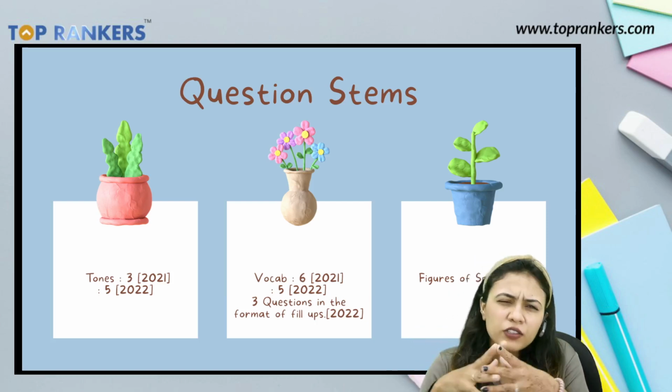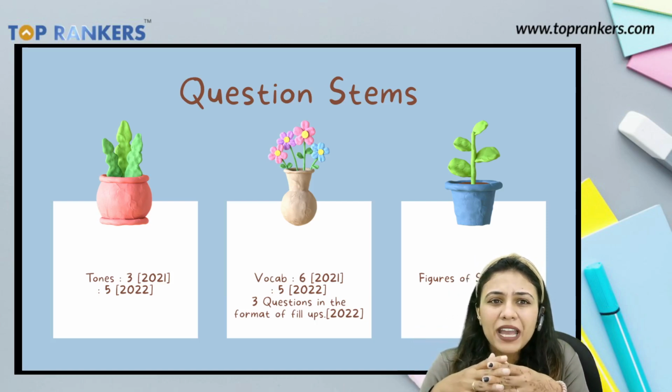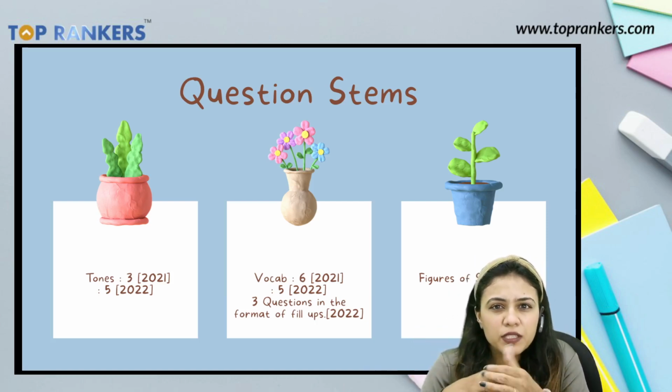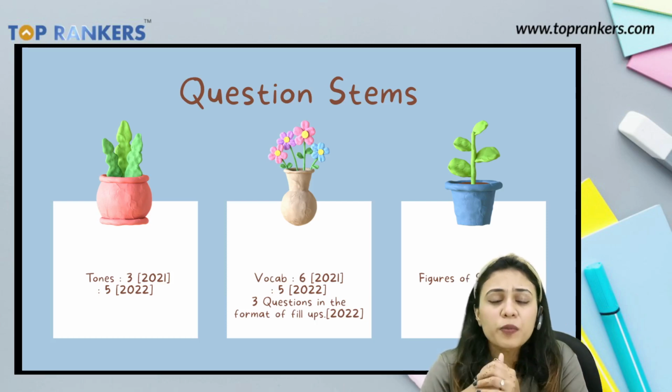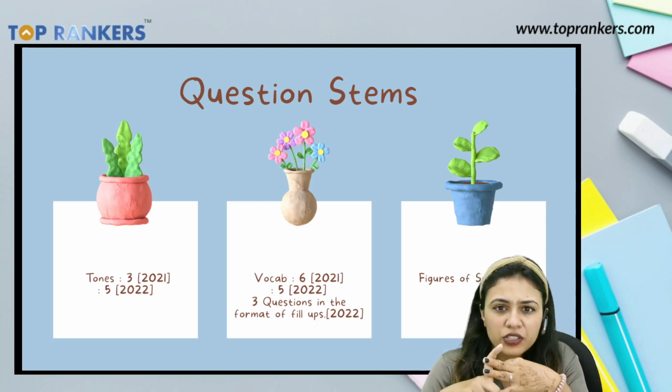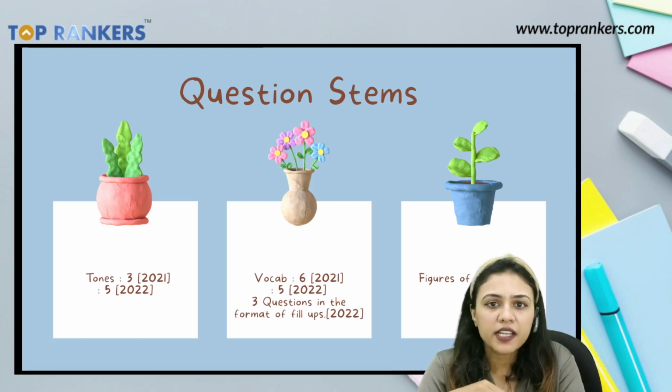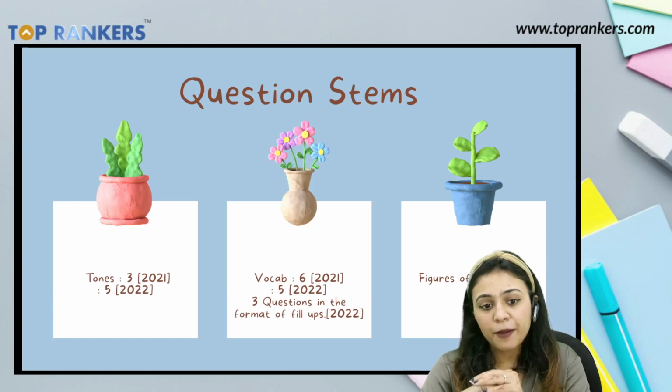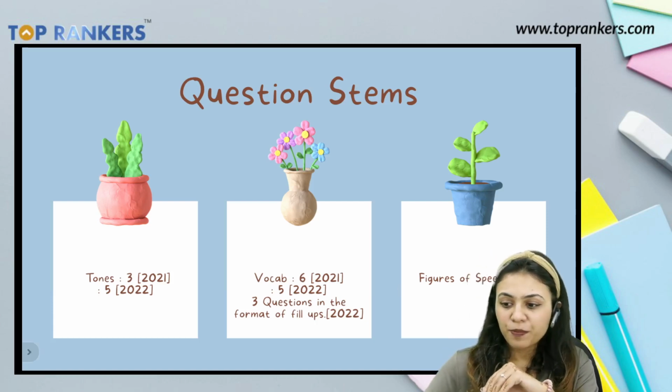So, although I would say that there are not many static topics when it comes to English because there is no prescribed syllabus, but there are some topics like tones, main idea, figures of speech. These are all things that have always been repeating, okay? So moving on to the next part now.